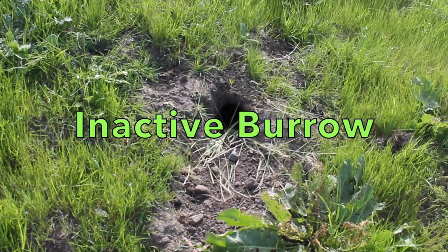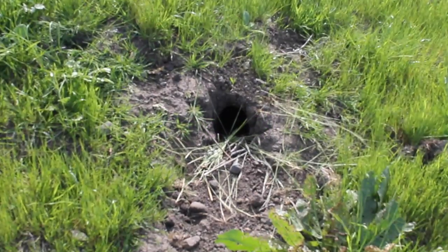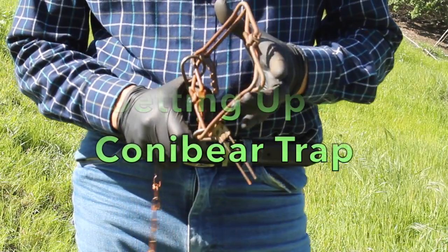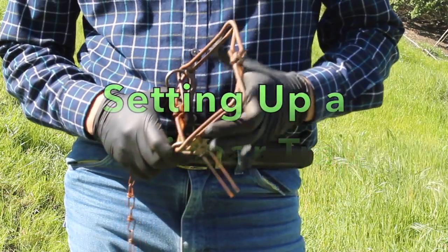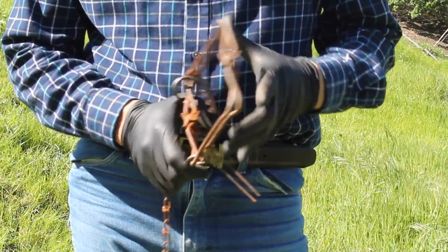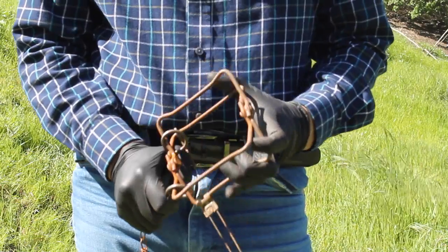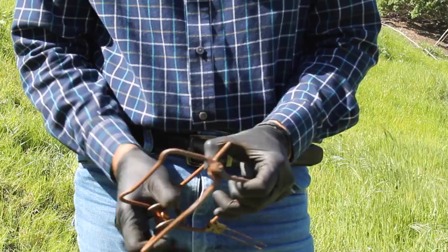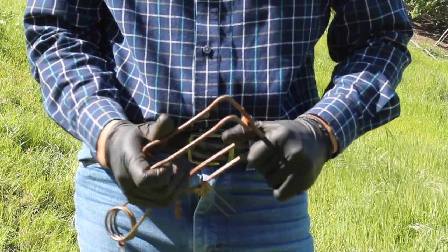At this location, we found an inactive burrow. As you can see, we have an accumulation of debris around the entrance, and there's vegetation growing along the sides. While you're setting up the trap, you want to take precaution with your hands. You don't want to end up with broken fingers or missing fingers. We're going to begin by compressing the spring. As you compress the spring with one hand, with your other hand, you can hold the trap on one corner, just in case it triggers itself and you don't want to have your fingers stuck in there.